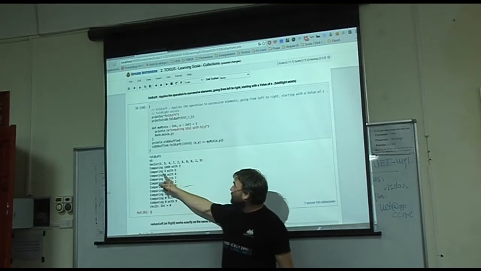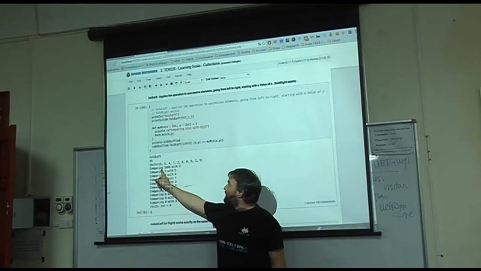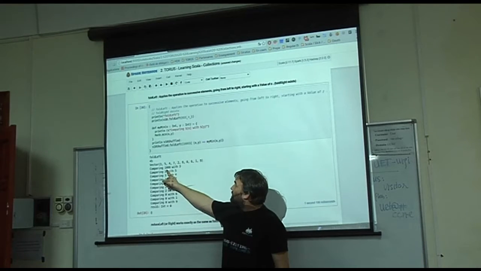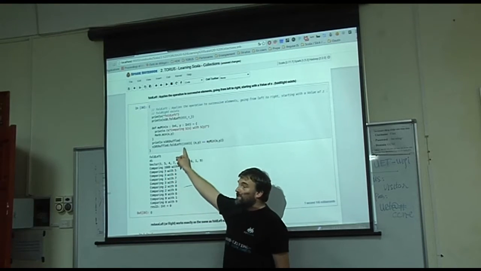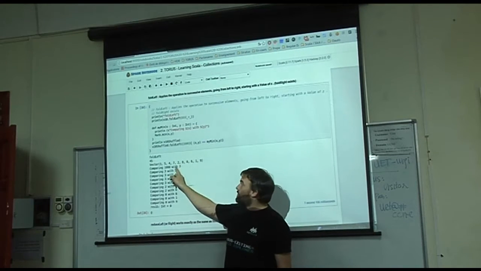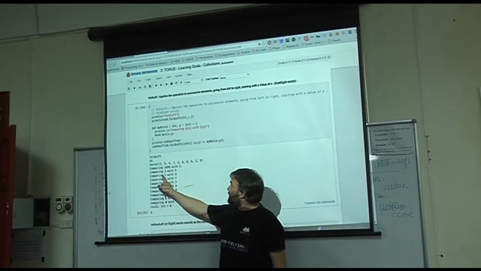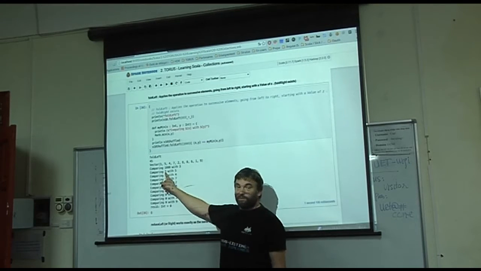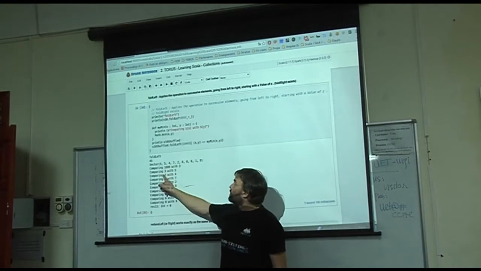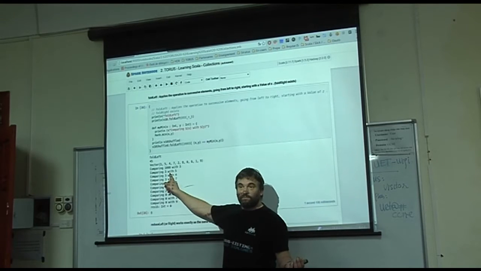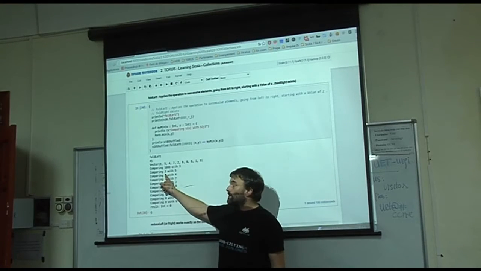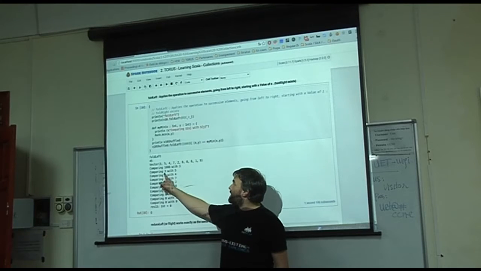So here, the first time I run fold left, I'm comparing 1000 with 3, because 1000 was the initial value, and I use myMin. So this will return 3, and I use the second element 5, and I compare it with the previous result. The previous result was 3. So myMin of 3 with 5 is always 3.